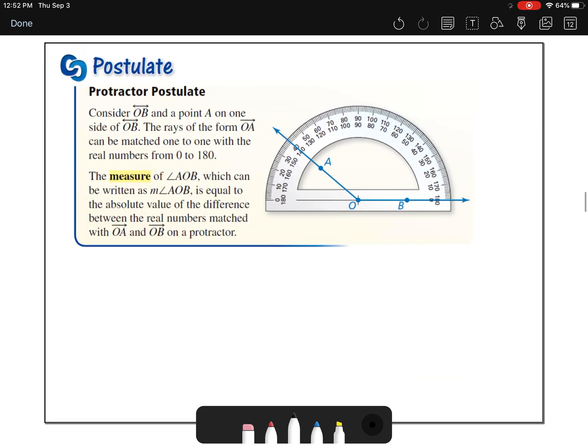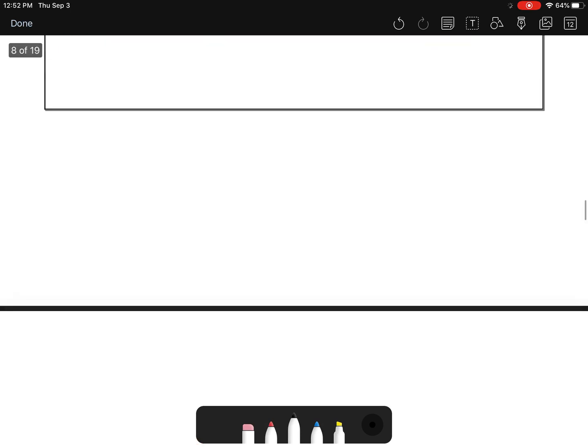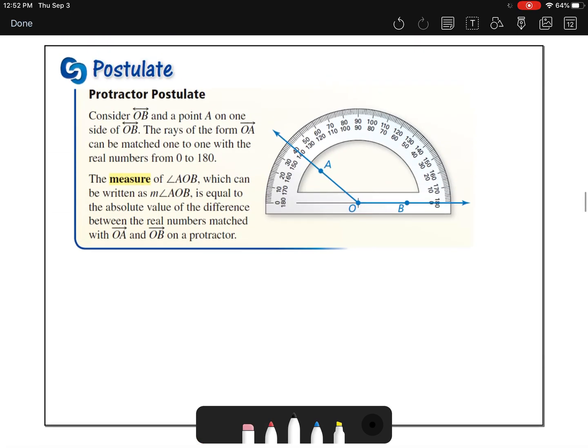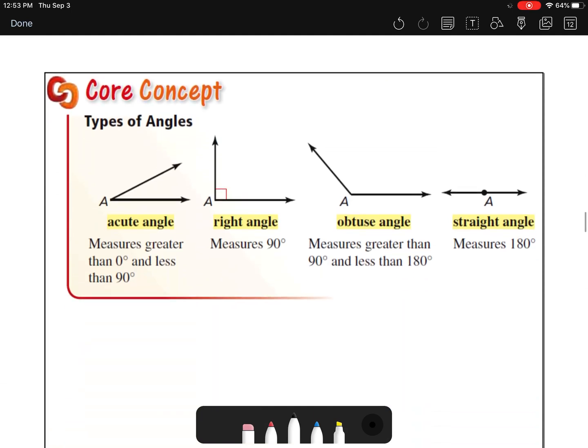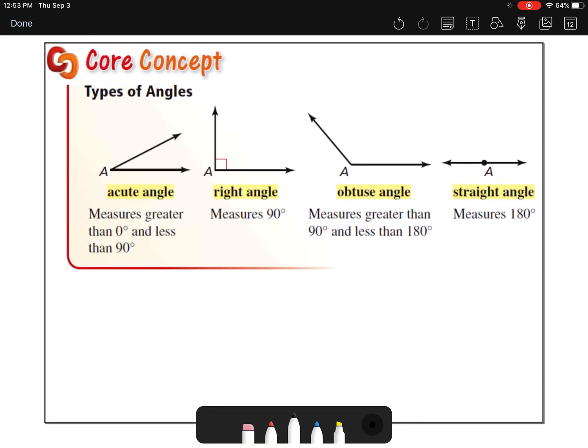Okay. Now the protractor postulate simply says that we can make a protractor, we can divvy up all of the spaces equally and get 180 what we call degrees. Before I move on, when we measure an angle, if we put the crosshairs on the vertex and have the side of the angle going to the right, we read the inside numbers. If we do this the other way, we read the outside numbers. So it all matters where 0 is.